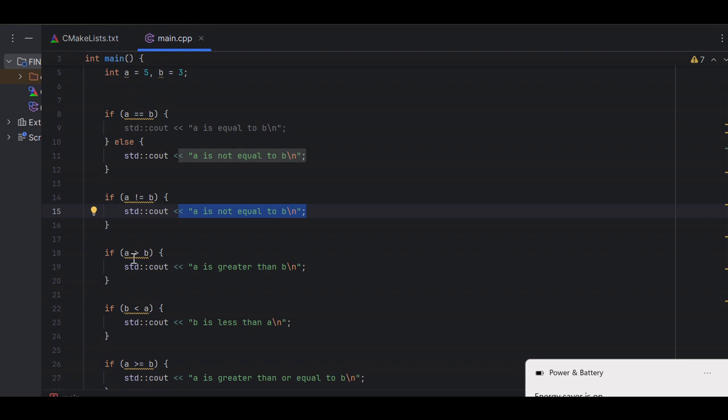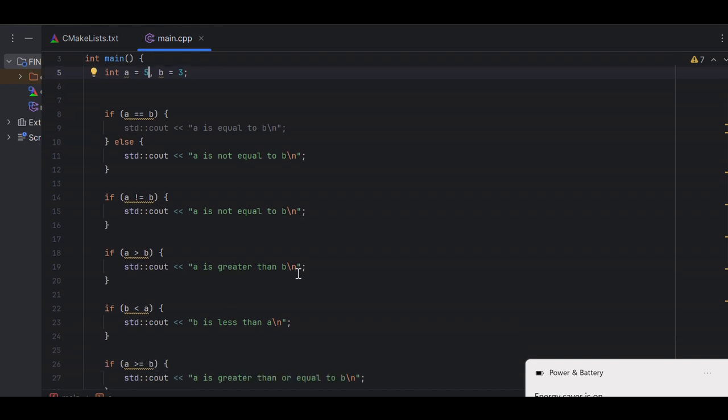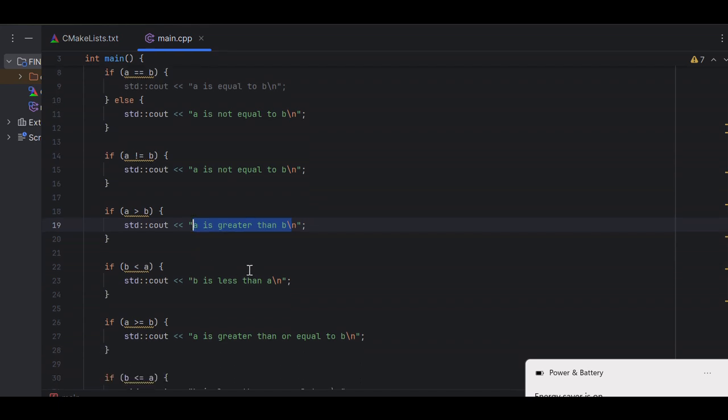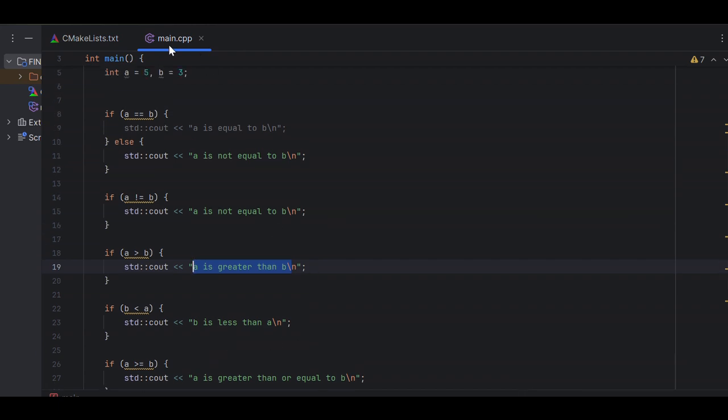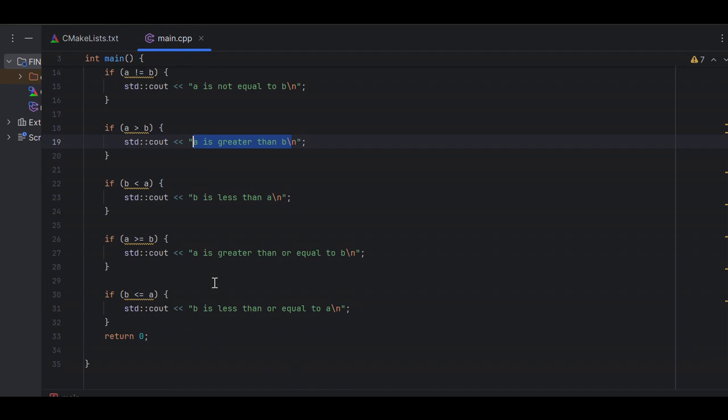Right here we have a greater than b, and we can see that a, 5, is greater than 3, so it's going to output a is greater than b. Following, on the other hand, b is less than a because b is 3 and a is 5, so 3 is less than 5, meaning that b is less than a.